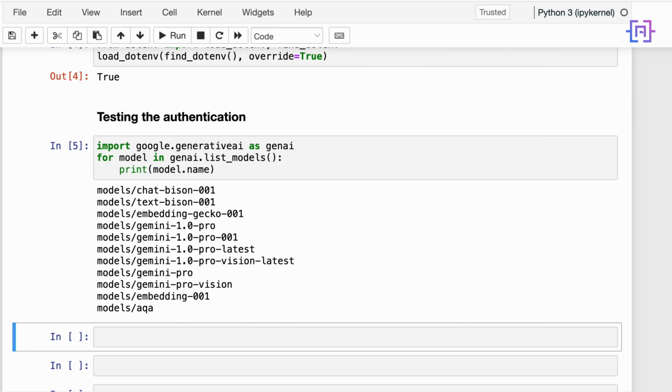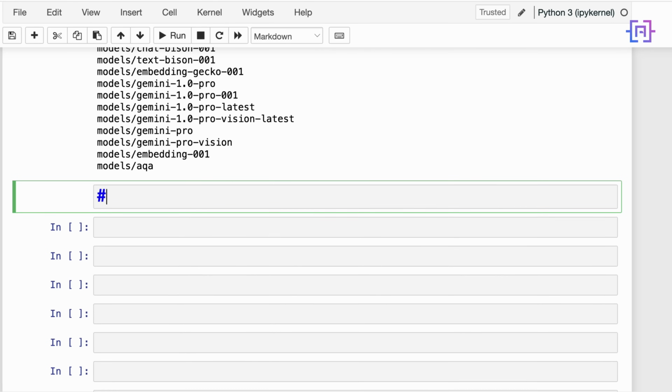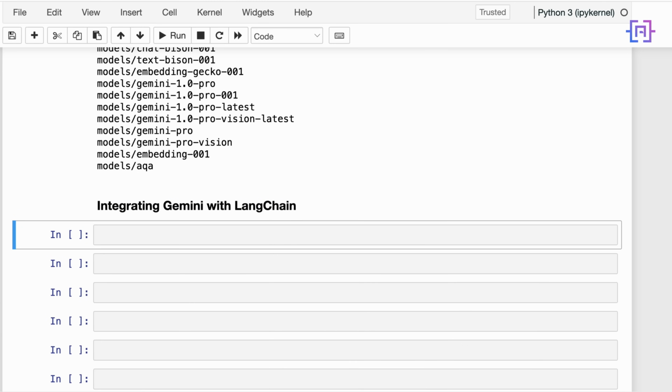Now let us start integrating Gemini with LangChain. So here, let's have integrating Gemini with LangChain. Now let us start building our application, which is going to be an app that allows us to chat with Gemini Pro using LangChain Google Gen AI. Alright, so we'll go to langchain_google_genai and then import ChatGoogleGenerativeAI.